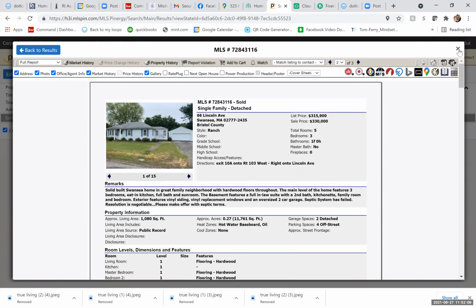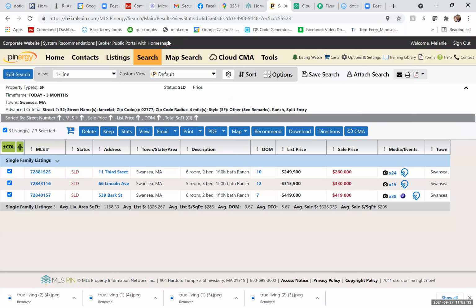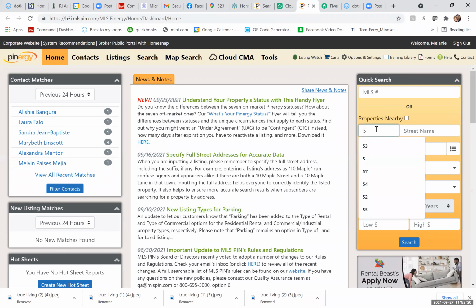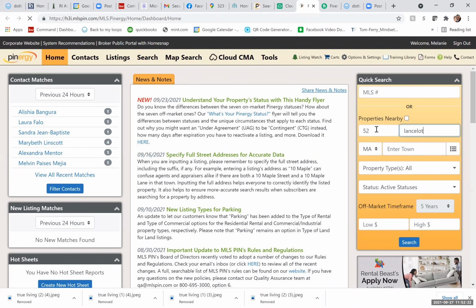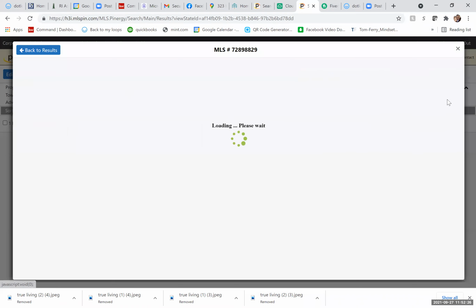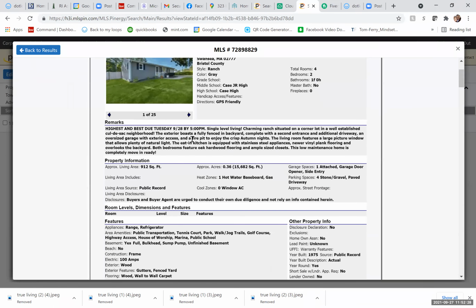My client's property is listed at 324.9. So let's go take a look at my client's property quick. I'm going to open this in a new tab. We're going to look up my client's property. All right.